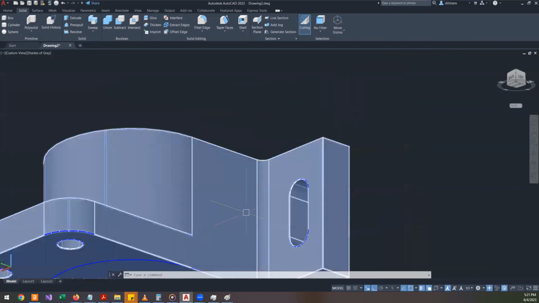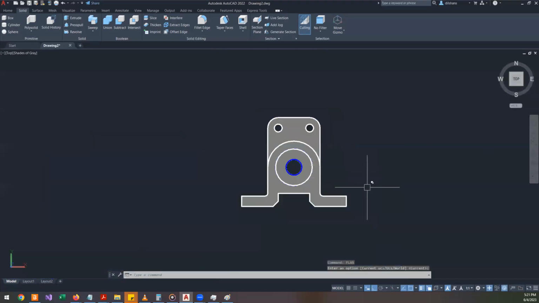But when you enable that option, AutoCAD will draw that line on your drawing, which can be very confusing if you have a lot of fillets, and there can be components where you get a lot of fillets. So be careful. Usually I don't like that, so I keep that disabled.